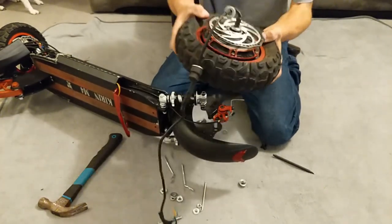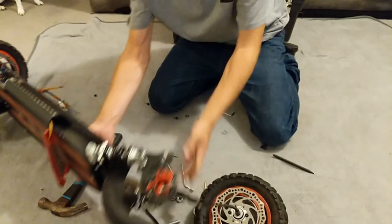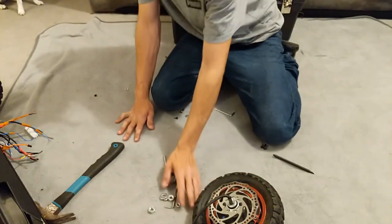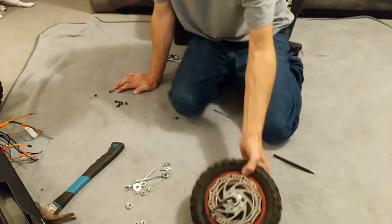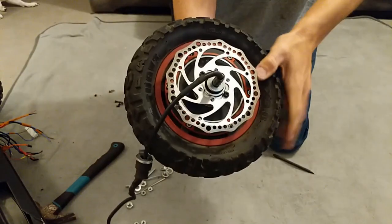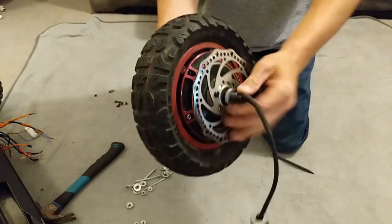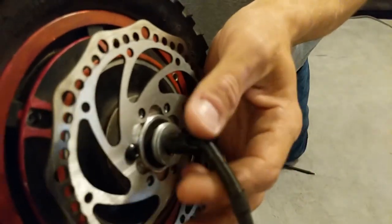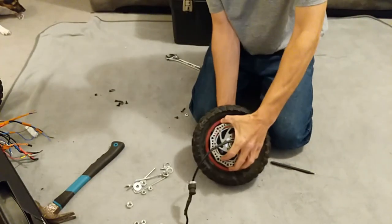And there goes the wheel. We're not going to pick the wheel up by the wire — that would be bad news. Respect the wire. If you pop one of these cables close to the stem — which is easy to do — the cable can chip away on the metal pin. Ideally run some heat wrap down there to take the brunt of the force off that. Keep an eye on your cable.